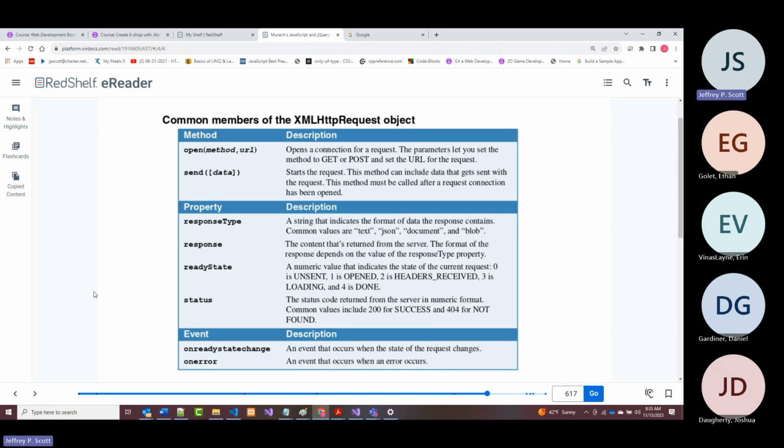400 means failure, and failure on your part. So you tried doing something, you requested a file and you gave it a wrong path, or you spelled the file name wrong, or something like that. There's also, that's not shown on here, but you can get back what's called a 500 status code.